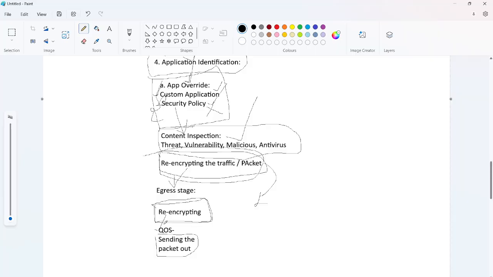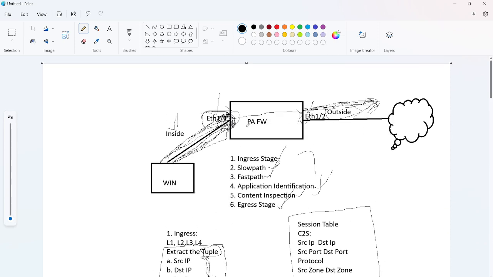While doing the lab, I told you, right, we can see this, but we have to go with some debug level commands. We do some basic troubleshooting first. If we haven't found anything in the basic troubleshooting, we have to go to the next level of troubleshooting. Only in the next level troubleshooting will we be able to see all this. If possible, I will show you. I have to gather all the debugging commands. But in Wireshark we can't see it, because all this process is inside the firewall.